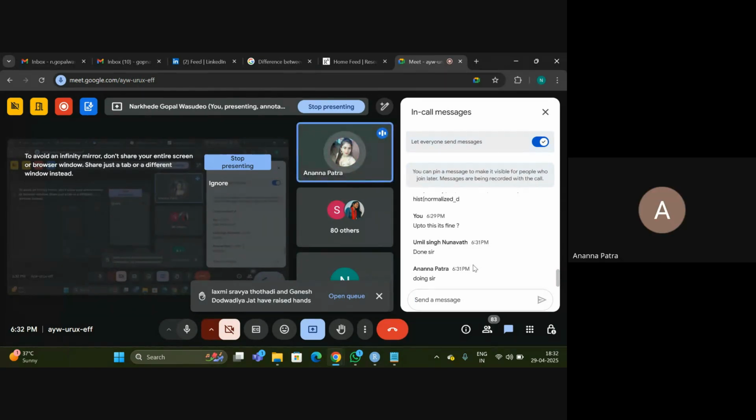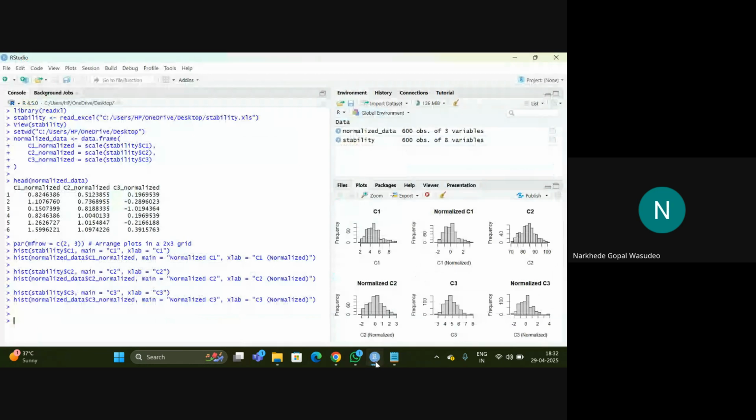Show your R Studio please once. Yes, see this.